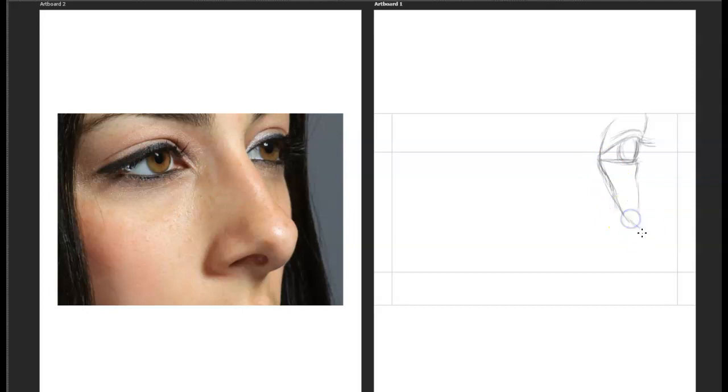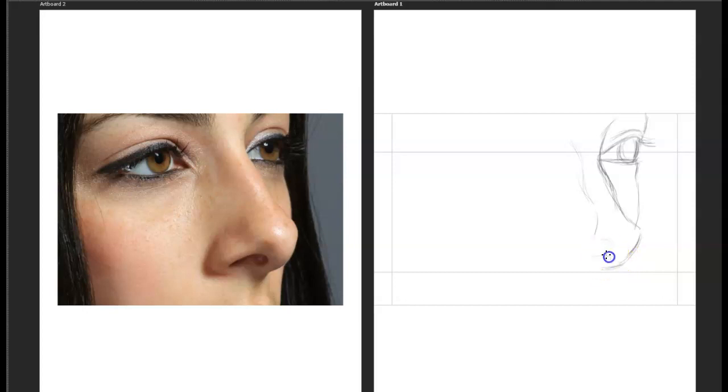Something like that. Notice how the nose comes out, curves in here, flattens out there. If you want to sketch in just a little bit of that shape to help you remember that, that might make things a little bit easier.